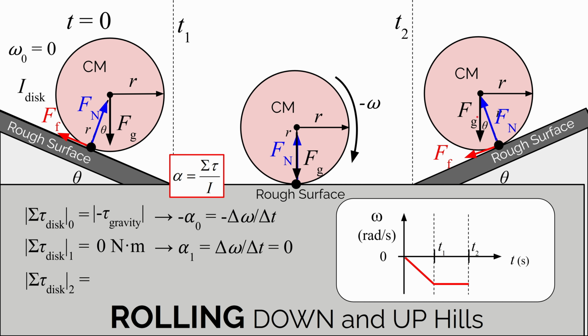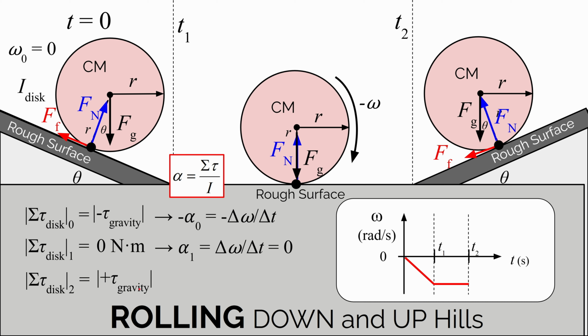Well, let's throw all three of our forces on there. We've got our gravitational force pulling down, our normal force pushing perpendicular to the surface. And in this case, gravity is exerting a positive torque on the system. It's trying to make this thing now rotate in the counterclockwise direction. That's a positive torque. And if it's doing that, it's going to be decreasing its angular velocity. And if this thing is going to start slowing down a little bit, that means the disk is going to tend to slip forward. Therefore, friction is going to be in the negative direction.